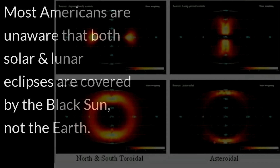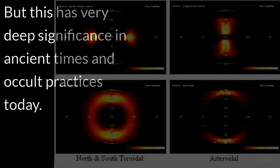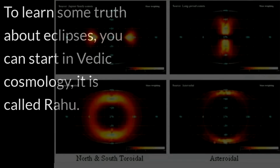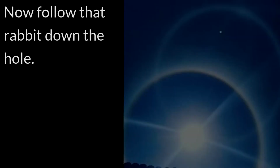Most Americans are unaware that both solar and lunar eclipses are caused by the black sun, not the Earth. But this has very deep significance in ancient times and occult practices today. It is hidden from the masses, albeit in plain sight. Far more important than a simple celestial body. To learn some truth about eclipses, you can start in Vedic cosmology. It is called Rahu. Rahu ate the sun. Now follow that rabbit down the hole.